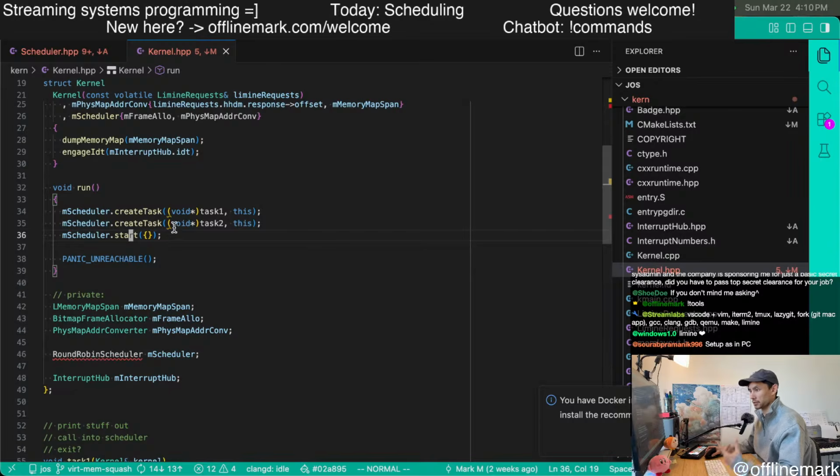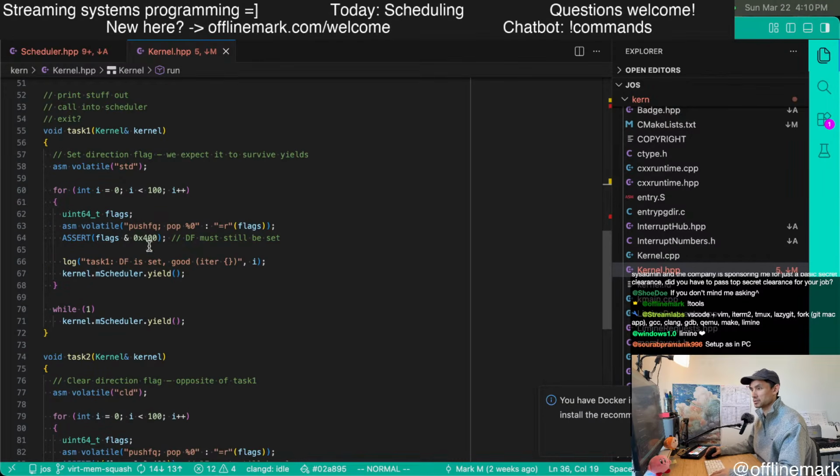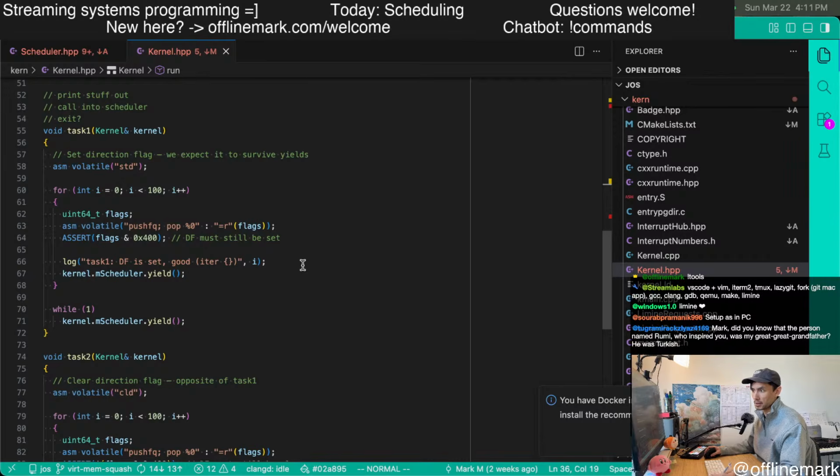That's why there's the panic unreachable. Tasks for the moment are functions that receive a pointer or a reference to the kernel. For the moment they cannot really do anything. They can just do some computation, they can log some stuff, and they can yield to the scheduler.